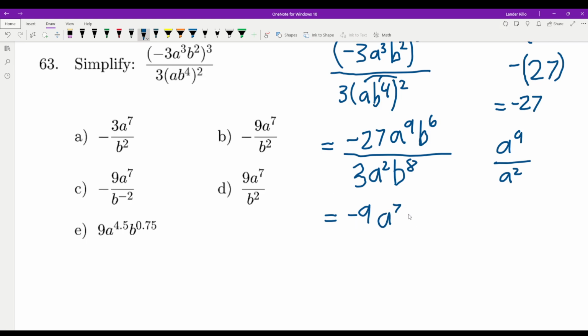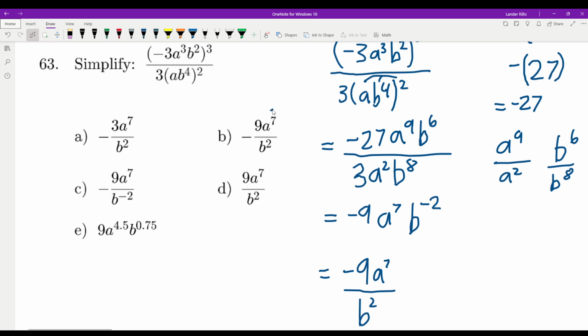Okay? And now, there's 6 minus 8. That gives you a negative number, negative 2. I'll write it down in here. 6 minus 8 is negative 2. So we want to bring this negative 2 down to make it positive. Most likely they'll have you put it in positive exponents anyway. So that's b squared. That should give you your final answer, B, for this question. Okay? Make sense?